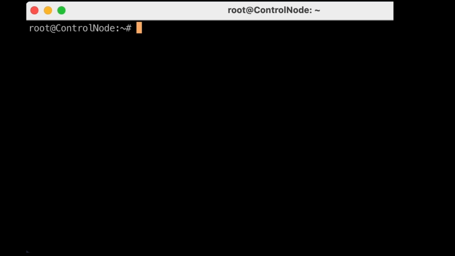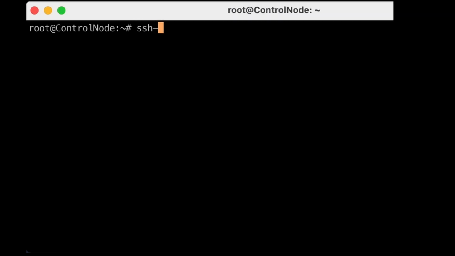Now the next thing that we need to do is to distribute the public key to our remote nodes. This episode is not really about the public private keys exchange because it's just way too complicated. What you need to know at this point is that to authenticate or to create the secure channel between 2 different nodes, we need to distribute the public key, so the one that can be read publicly.